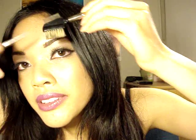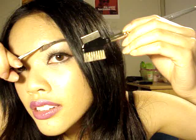My eyebrow scissors. These are Tweezerman brand. And using my eyebrow comb, I just pull out the hairs, and any ones that stick out, I just cut them off.